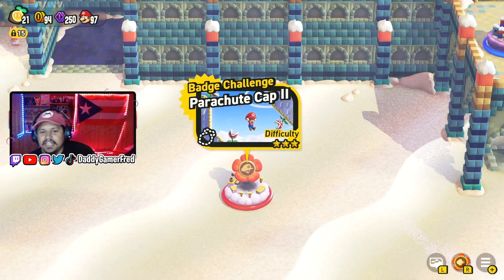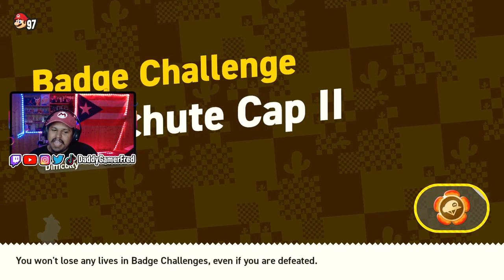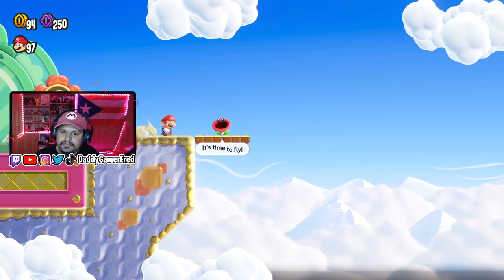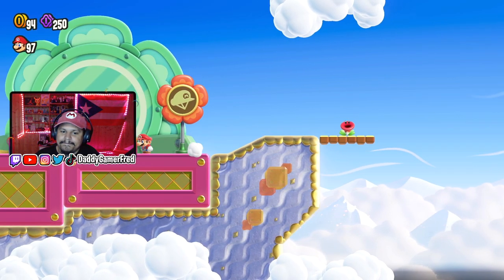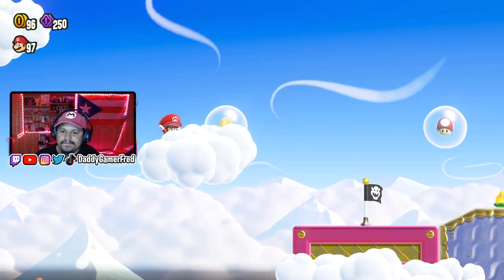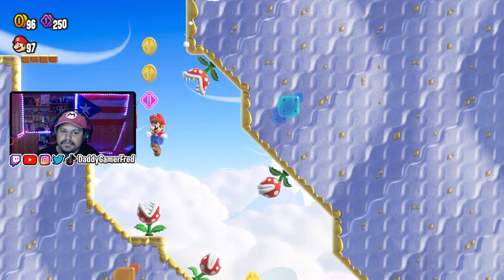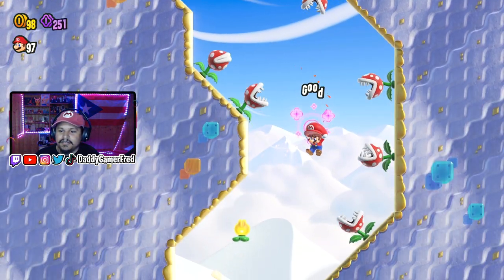Badge challenge. Parachute cap 2. We didn't have a parachute cap 2 already? I swore we had a cap 2. It's time to fly. Okay. It's time to fly. Oh, you're right. It is time to fly. Time to fly.